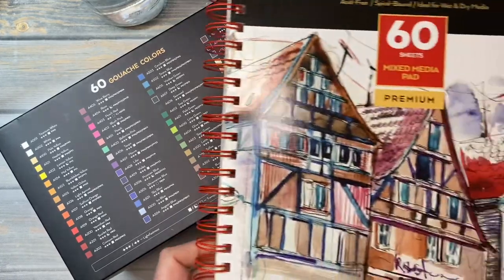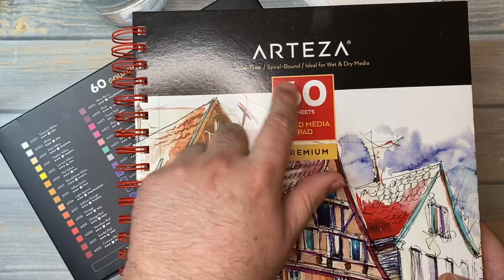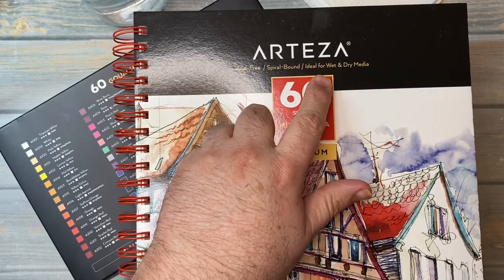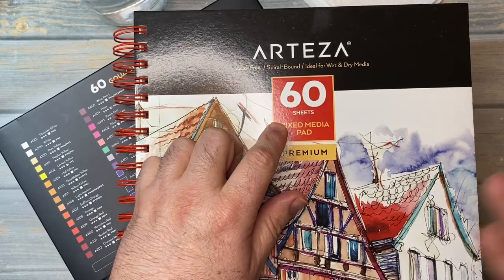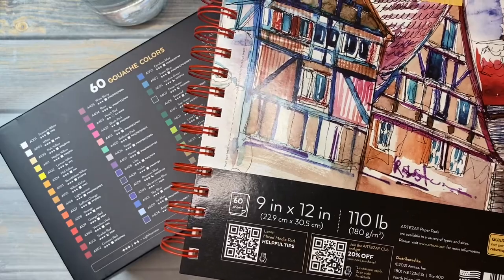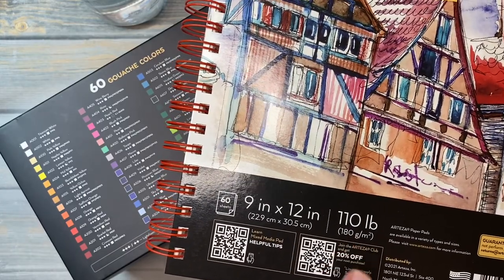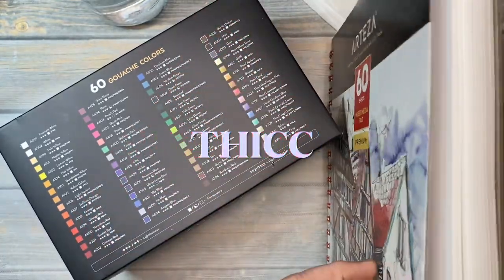The first thing here is the pad of paper that was sent. It is Arteza's acid-free spiral bound. It says ideal for wet and dry media. 60 sheets, so that would be 120 front and back. Mixed media sheets, and it's premium. And you'll see down here it's 9x12, and it's 110 pounds, or 180 GSM. You can see it is a thick book.